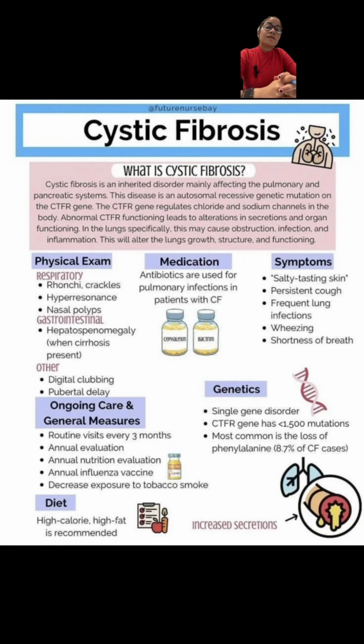Okay, now let's discuss the diet for the cystic fibrosis patient. So what diet do you think we can give to the client, right? Of course, high calorie. Why high calorie? Because of energy, right? For energy our body needs fuel, which comes from calories. So a high calorie and high fat diet. Why high fat? Because the client is already eliminating enormous amounts of fat. Remember steatorrhea?